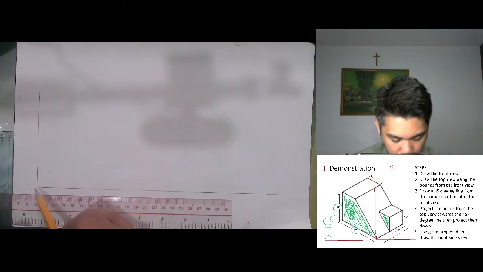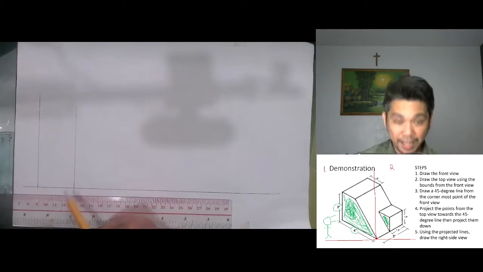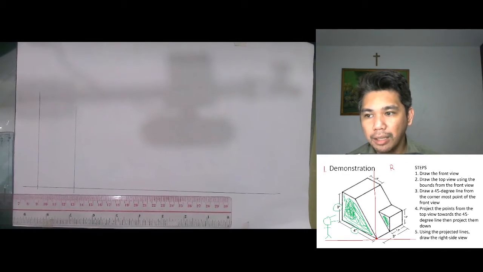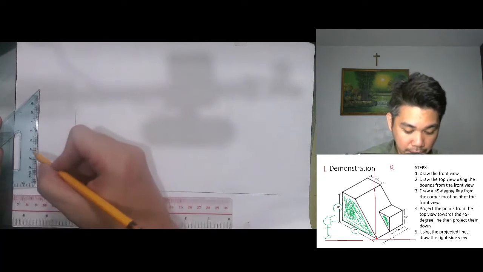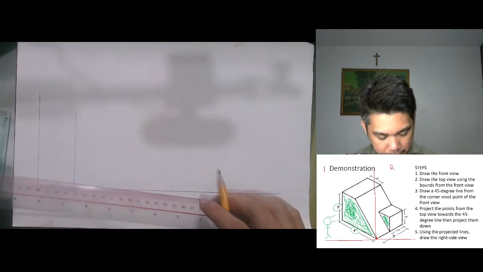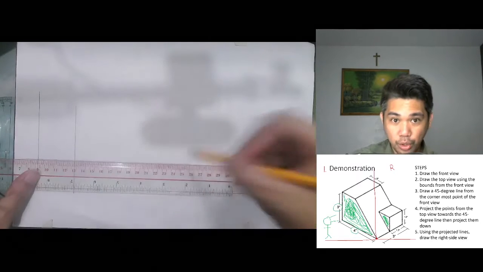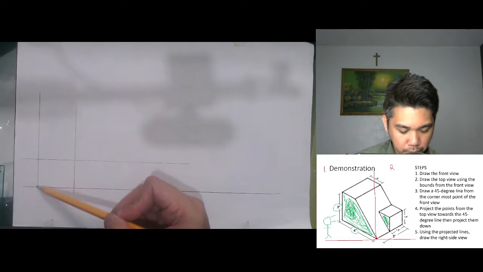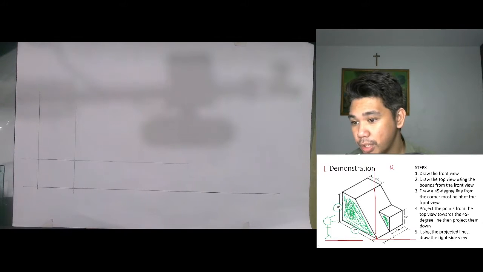We now know that the width is 4 inches, so it's something like this long. And according to the height, it's 3 inches. So we will measure, here we will measure 3 centimeters. So this is the 3rd centimeter. Now let me place a line. Let me draw a horizontal line. A long horizontal line.